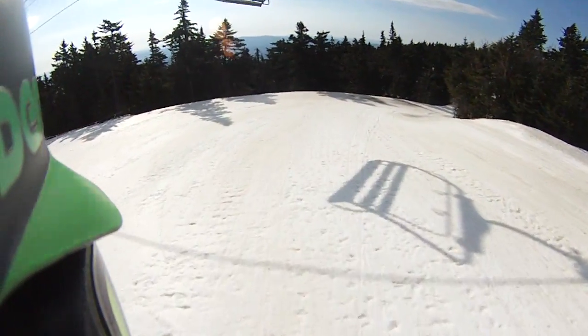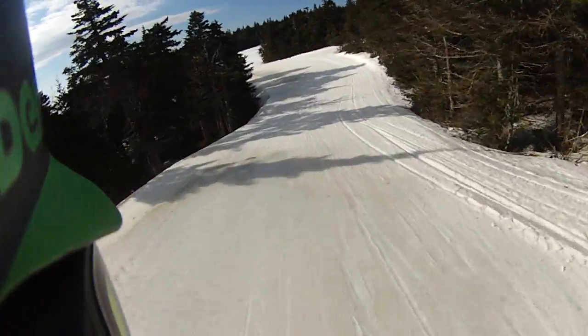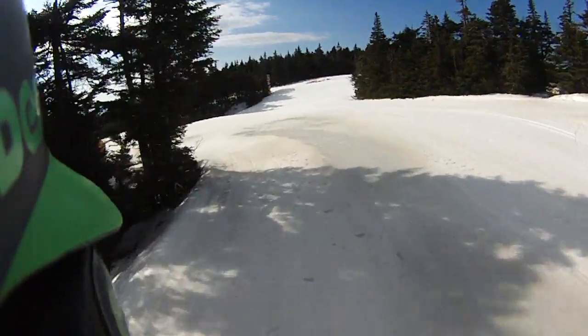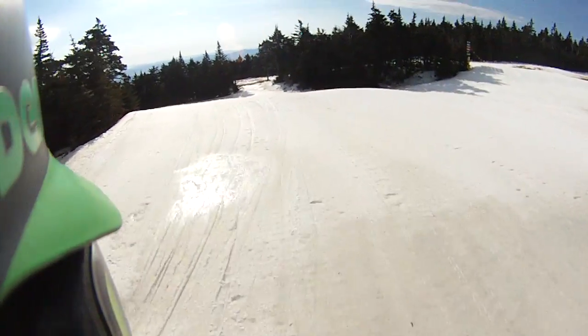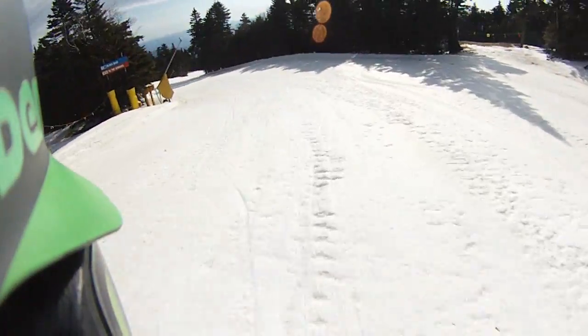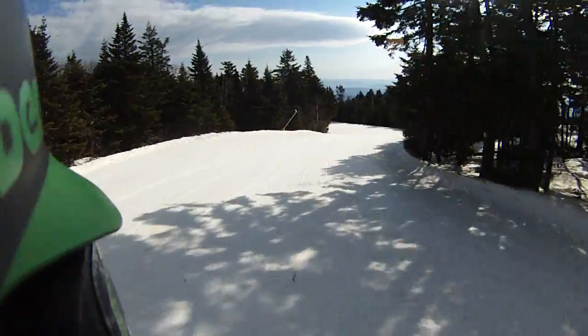Okay, ski house driving fans, February 9th, and we're going to take Black Bear. I'm going to try to stay in the shade because then some of the snow might be just a little bit harder. I'm getting thrown around, even though I got the new zoo, or maybe I don't have enough speed to go yet, but I'm going to try.